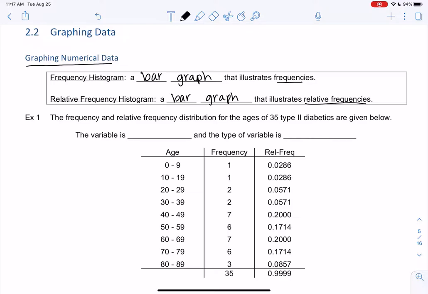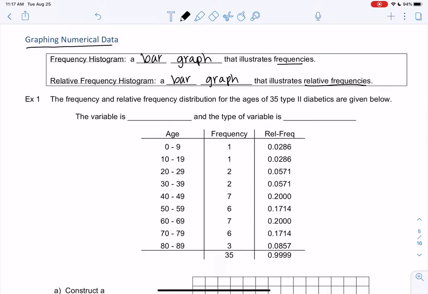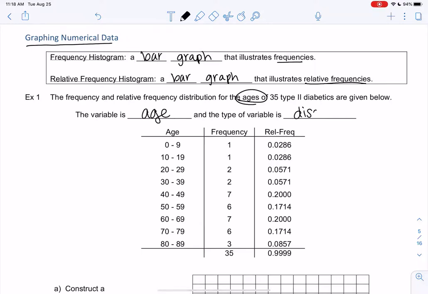So let's look at the frequency and relative frequency of 35 people with type 2 diabetes. The variable we're going to look at is ages. That's what's going to vary, and it looks like I made age discrete. We had the conversation where age is kind of continuous because you're continuously aging, but we normally define age as like a whole number. So we're going to organize it as discrete in this example. Someone who's nine and a half, we're just calling them nine.